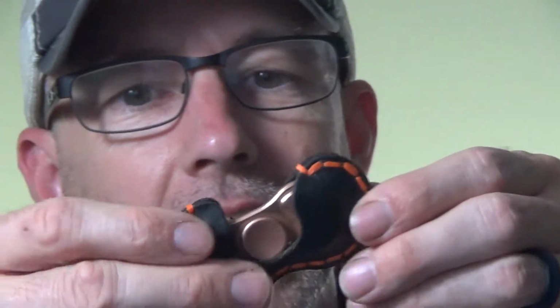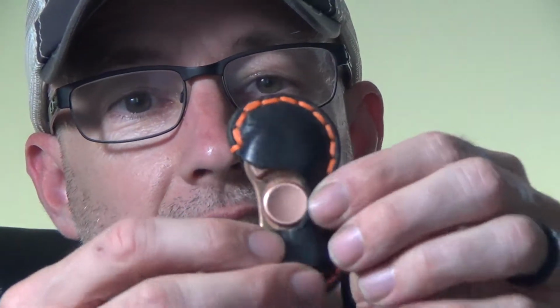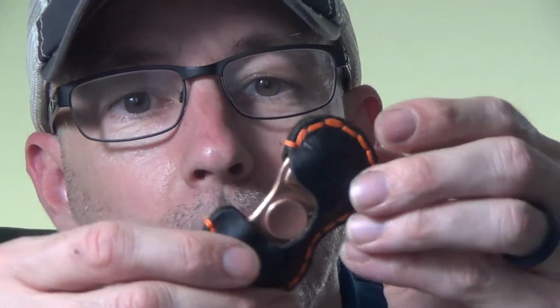I'm kind of a crafty guy, so I don't mind doing stuff like this. It's kind of fun. I don't know anything about leather work. I literally watched a YouTube video on how to stitch leather. I think I did a pretty good job. Could have been better, yes, but my first time, not so bad.